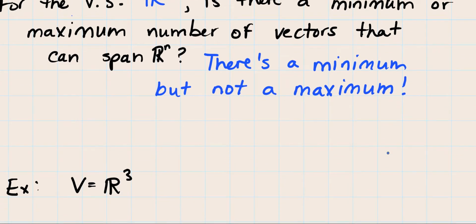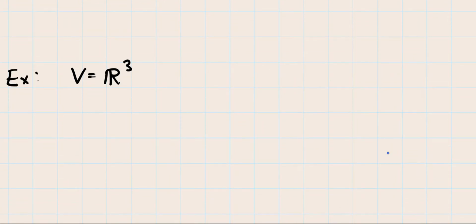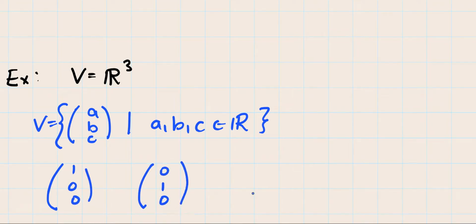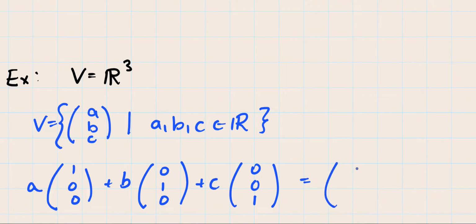Let's see this with the vector space V is equal to R3. So remember that vectors in V look like A, B, C. So V is all the vectors A, B, C, where A, B, and C are real numbers. Well, in order for us to get 3 different numbers here that don't depend on each other, we're going to need at least 3 vectors. Let's say the vectors 1, 0, 0, 0, 1, 0, and 0, 0, 1. This will give me A, B, C. Now, of course, we can find 3 other vectors that will give us A, B, and C, but this is the easiest example of 3 vectors.